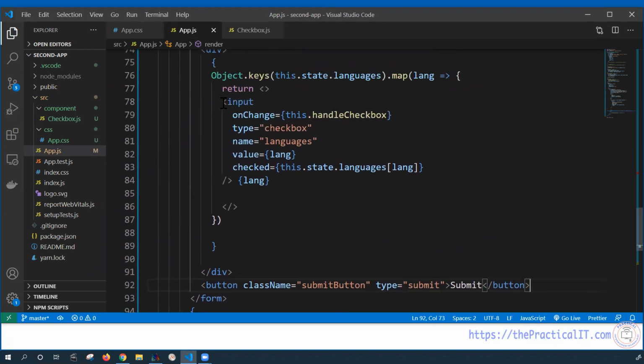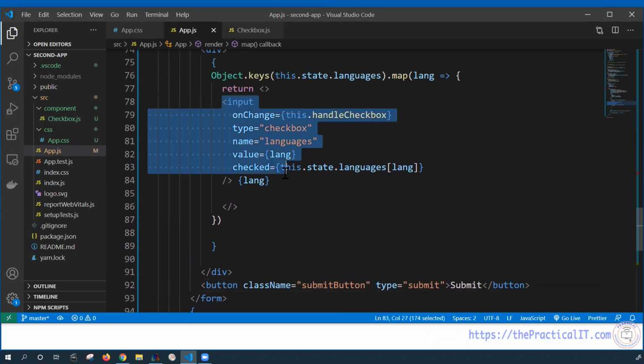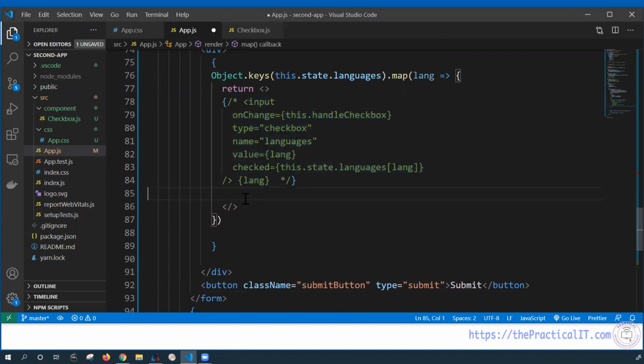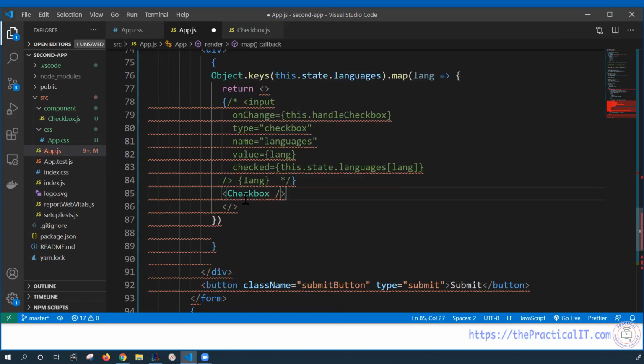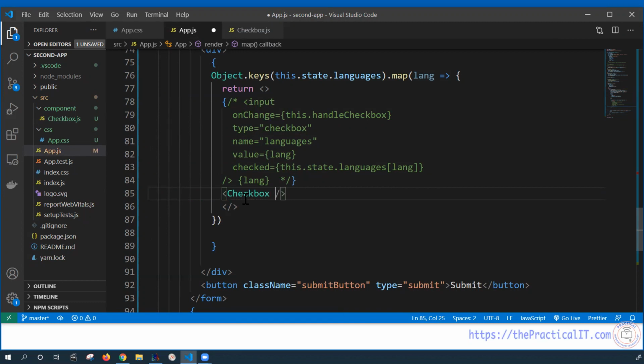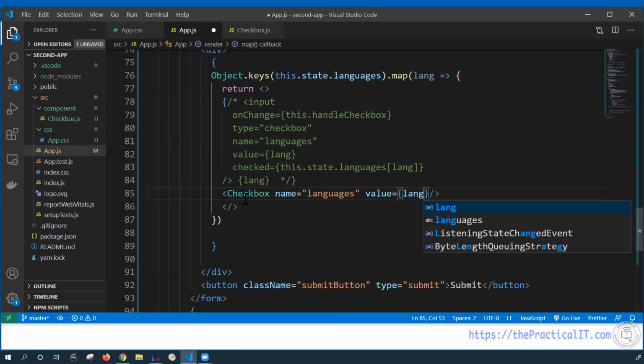And what I wanted to do is just to have this one be a part of the component. So what I'm going to do is Checkbox, and I'm going to pass a couple of things for this one. The first one is type, which is already known, but I'm going to pass a name, which is language. Oh, language. All right. Then I'm going to pass a value to be lang. Then, let's have, let me do this thing so that we can have it easily.